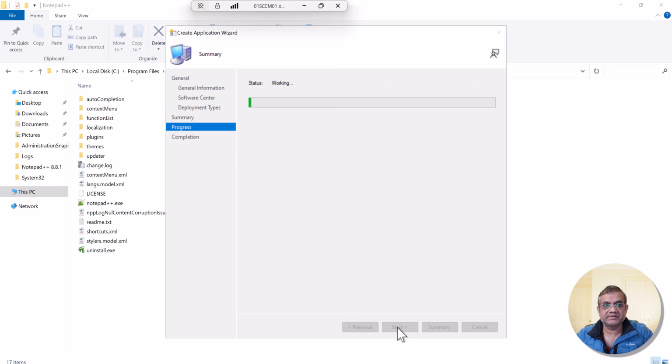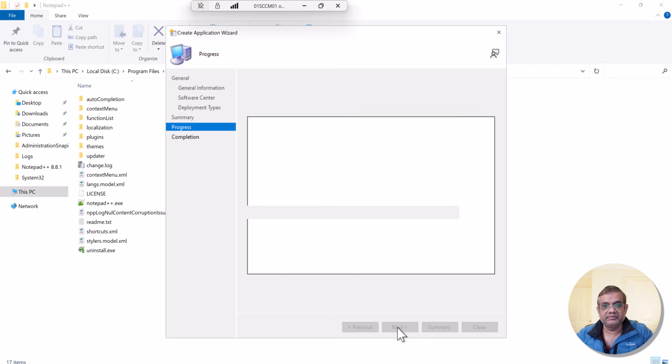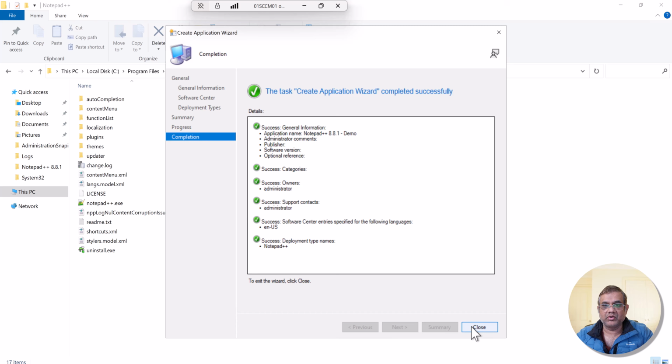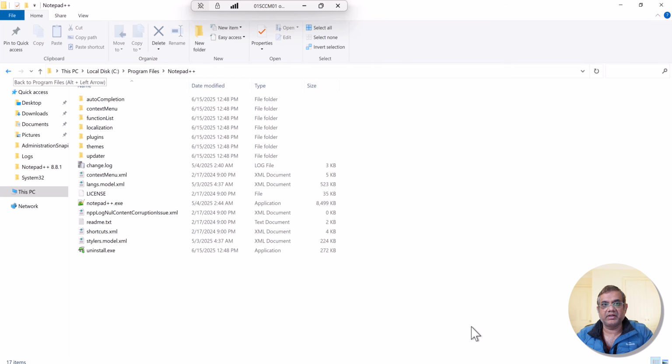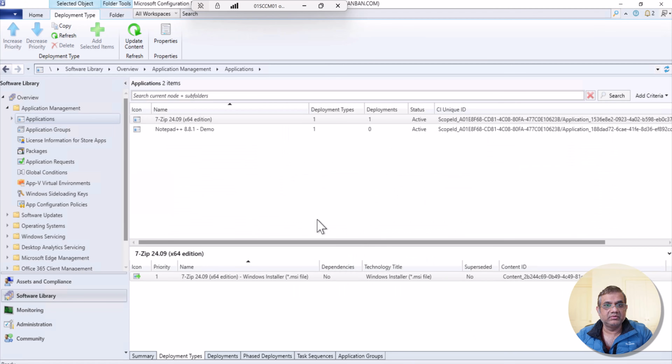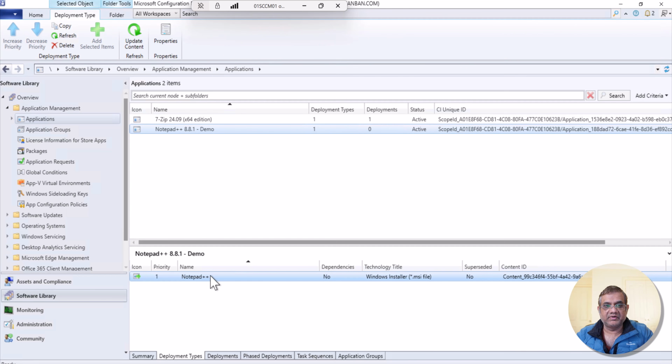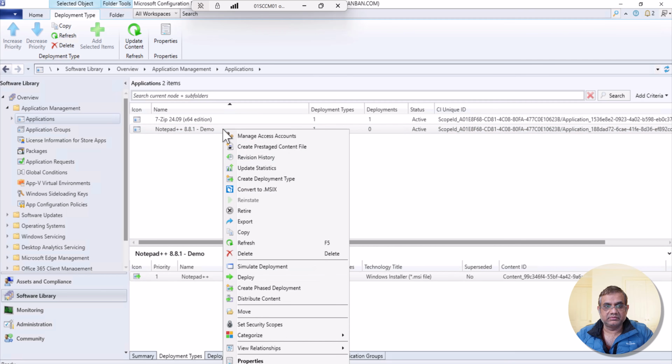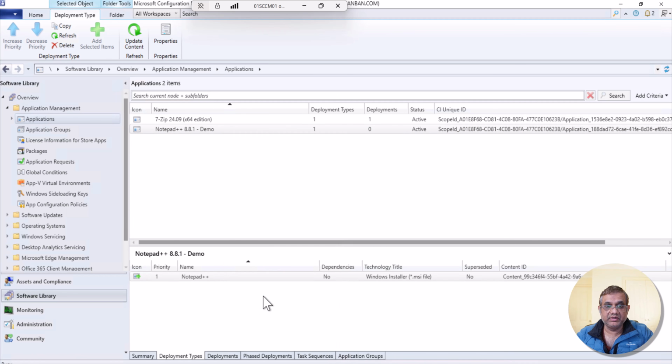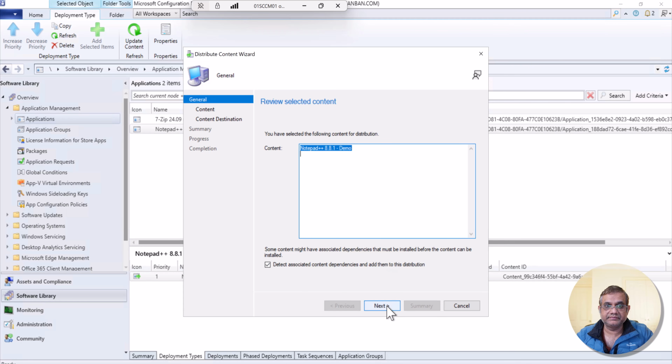Click on next, summary. So you saw that I was creating a deployment and under that there was a deployment type, and now I have to deploy it. Yes, notepad++ is created. So I can see one deployment type. Let me deploy it. Before deploy, I have to distribute the content.